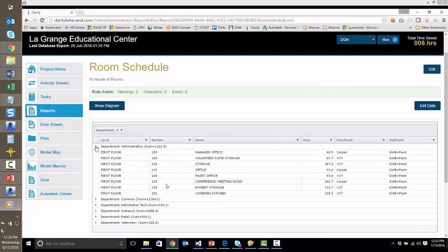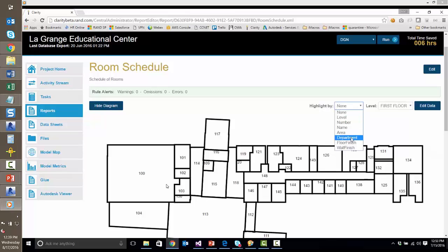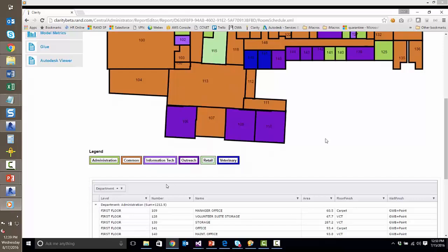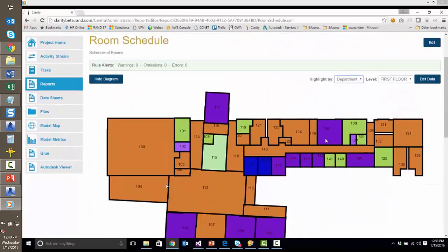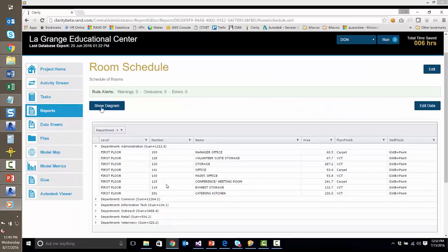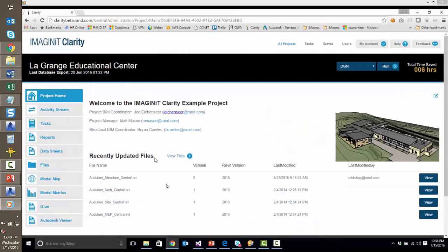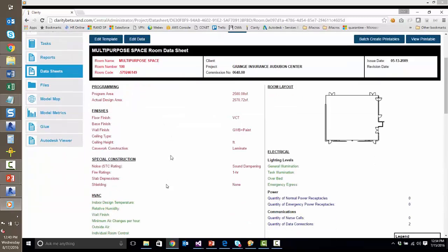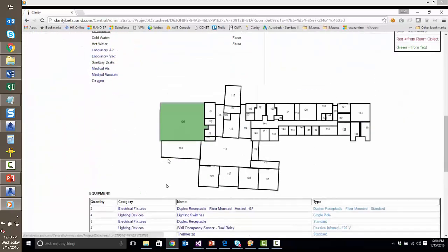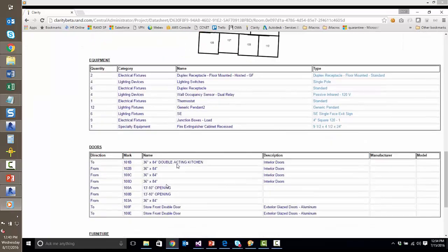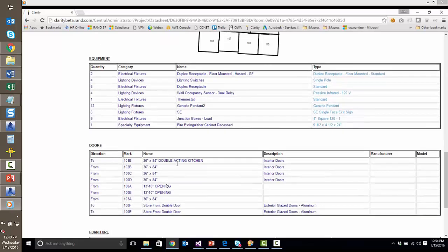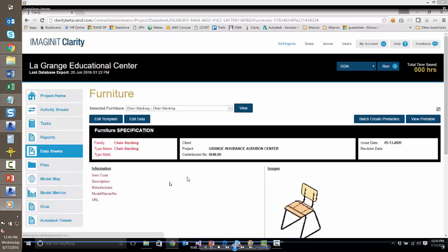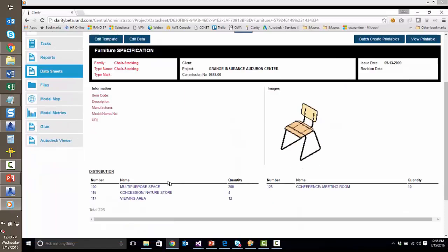Okay. Here they're simply showing that you can reorganize these by dragging the headers around, and you can group them and sort them and all that kind of good stuff. Here they're showing a diagram of the rooms, color coding by departments. Okay, these are data sheets, so this is a room data sheet. See all the information that the user can pull out from the BIM model and have access to all that information. Here they're clicking on a family. So you can see the information that's available on that family that's being used in that room, that piece of furniture.